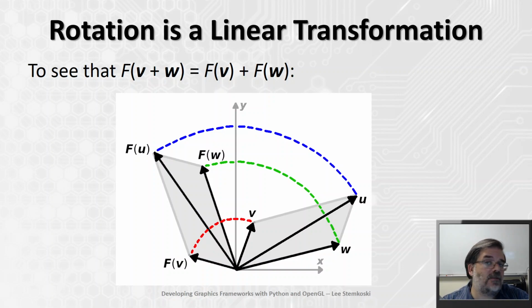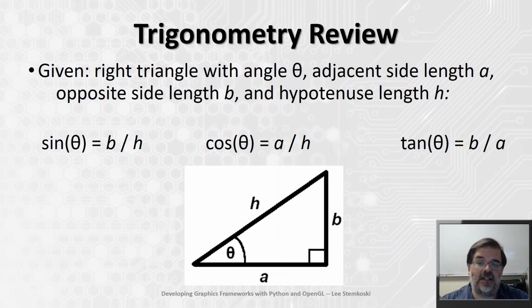All right, this means that we will be able to represent it with matrix multiplication, and to figure out what that matrix is going to be, we need to calculate f of i and f of j. We need to find the images of the basis vectors, and those will be the columns of our matrix. Now, to go through this calculation, we need a little bit of trigonometry, not a lot, just a little. We need the basic definitions of the trig functions.